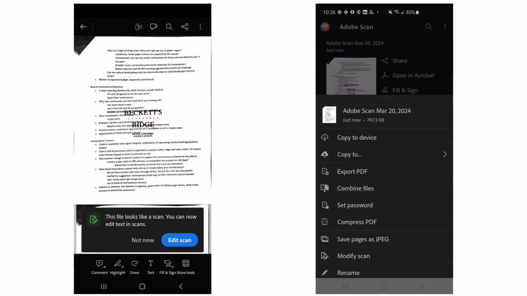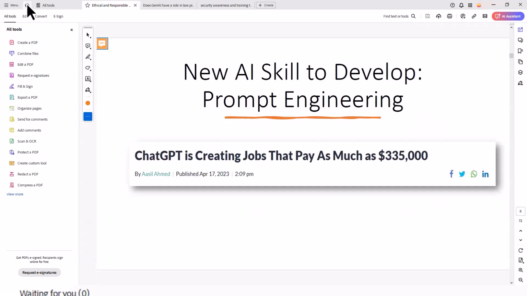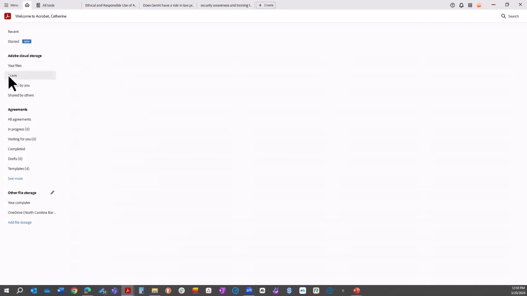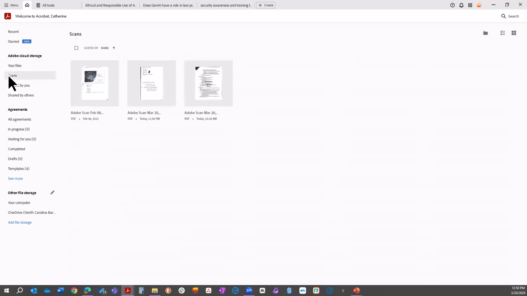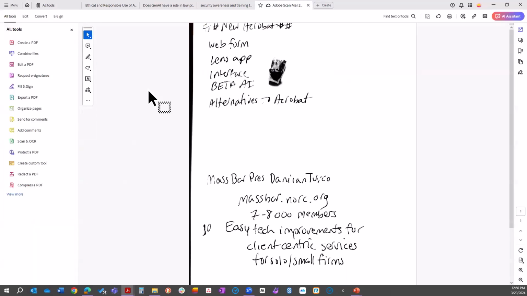The other thing that I thought was extra nifty is it automatically takes the scans from my phone and puts them in Acrobat for me. So if I go over into Acrobat again and I go to the home menu and you look under scans, then here's the scan I did from today, just seconds ago. Now, one thing is that this is handwriting and it's not going to be able to recognize the text.